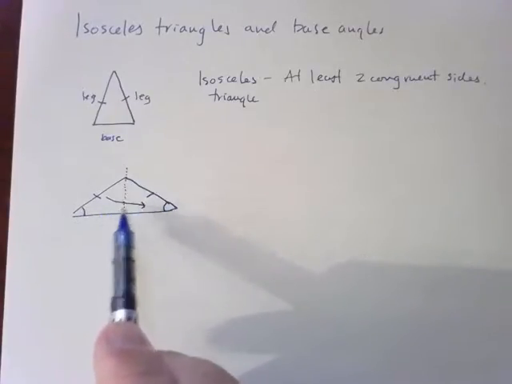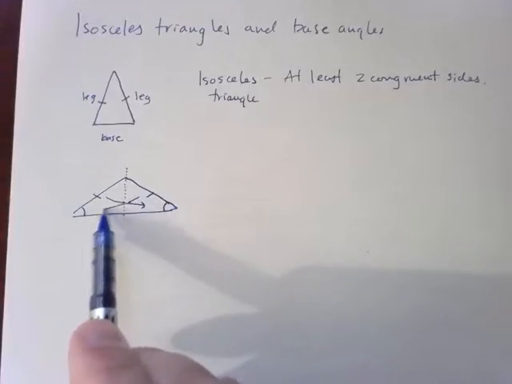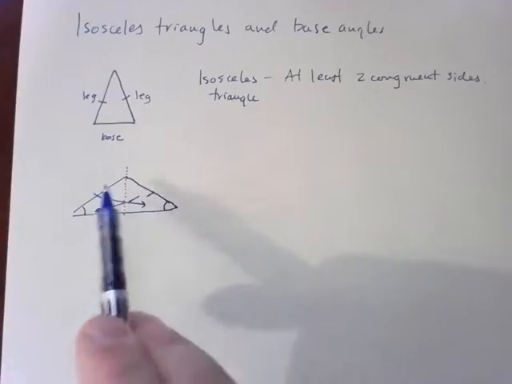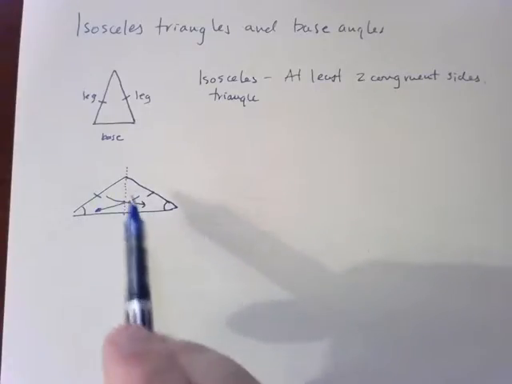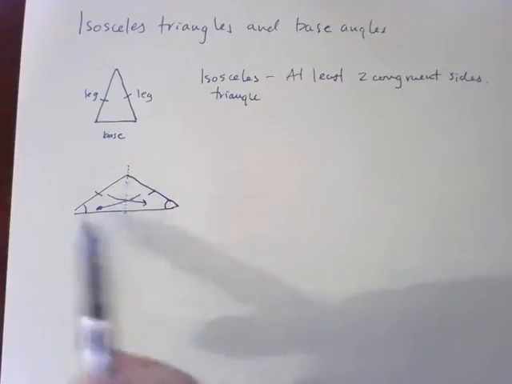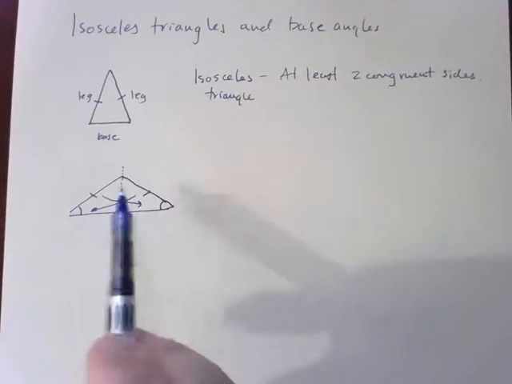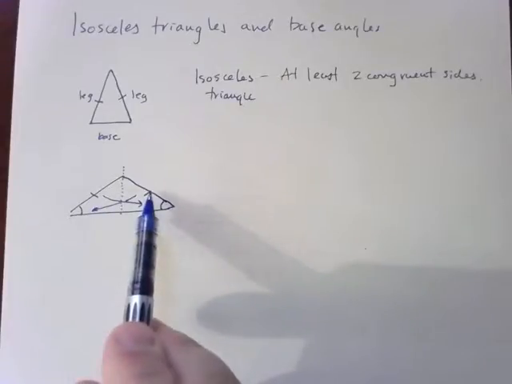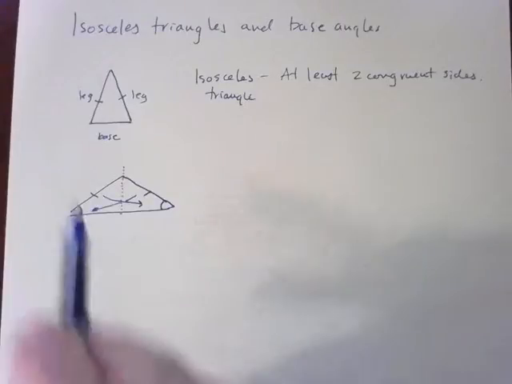It's the angles opposite the two sides that are congruent. Now, this has to be two sides of a triangle in order for this to work. I can't just have two random segments in a proof and expect two angles miraculously to also be congruent. It only works if the two sides are two sides of a triangle. But if they are, then you automatically get for free, if you know these two sides are the same, then you know these two angles are the same.